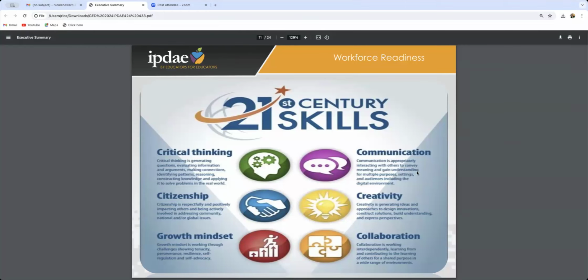If we put ourselves back in that position of learning, we can't go wrong here. 21st century skills, we already talked a little bit about that, but that citizenship piece, growth mindset, go ahead and if you want to snip this or take a picture of this slide, keep this at the forefront of everything that you do.